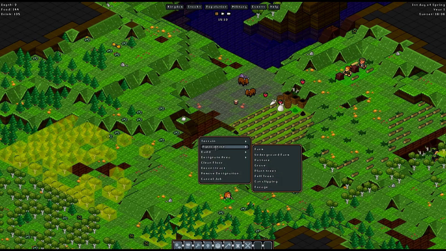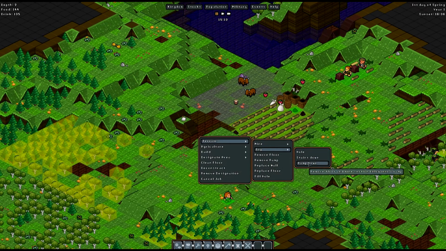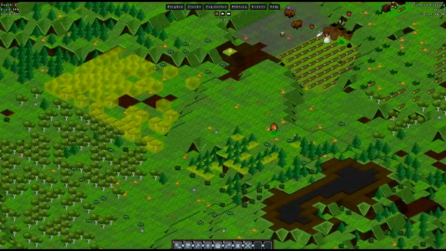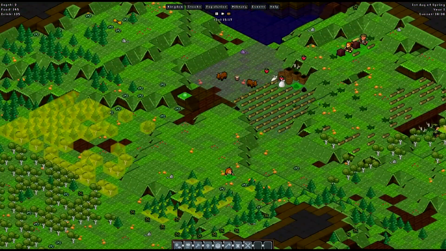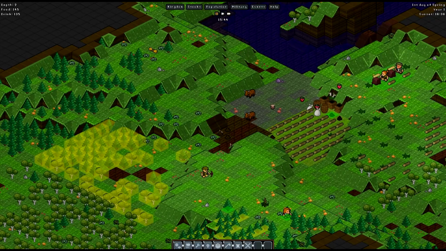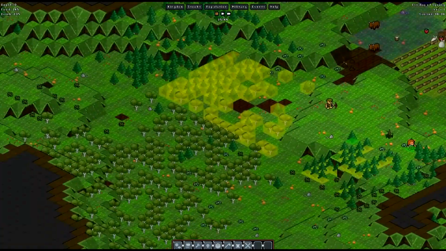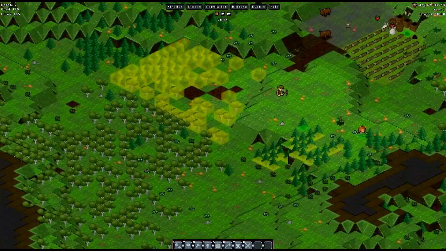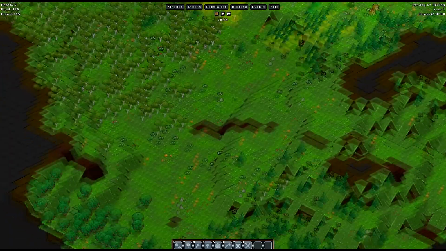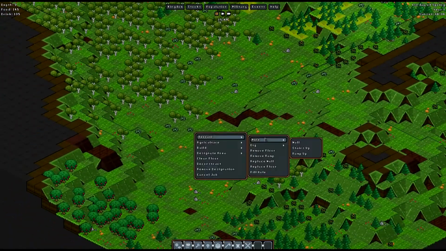Cancel that. We want terrain, dig, ramp down, and that should get rid of that. So we have a nice little pathway right there. Our miner should come and dig that. And that should just destroy that area right there. Perfect. Okay. So next what we want is we want to be able to build some walls for defense.